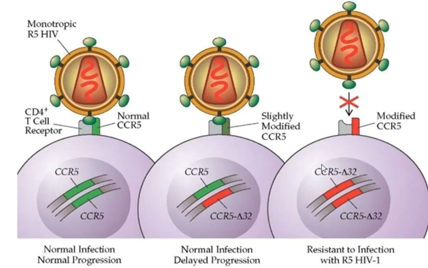If an individual possesses two mutant copies of this gene, both of them with the 32 base pair deletion, then you produce a modified CCR5 protein. And this modified CCR5 protein does not create the appropriate receptor for the HIV virus to bind to and subsequently infect the cell. So individuals that have two copies of this mutant form of the gene, these are called mutant alleles, will not be infected by the HIV virus.